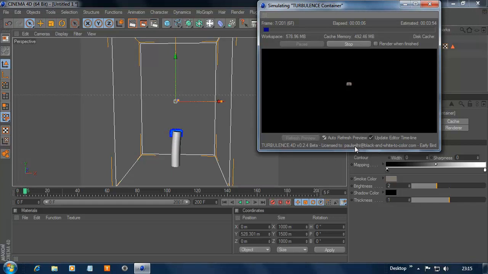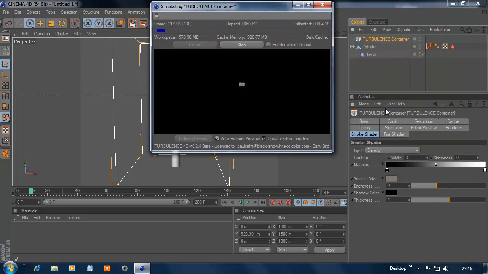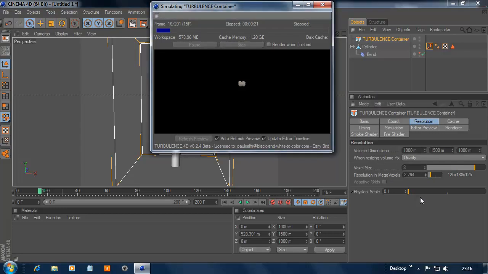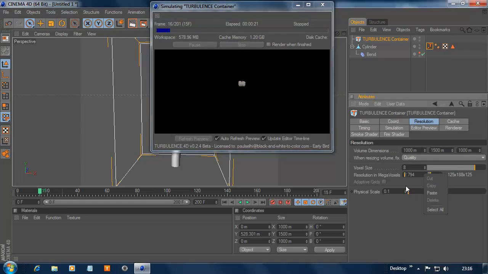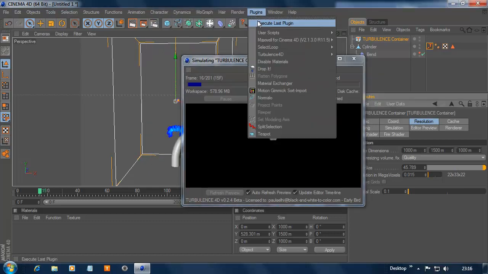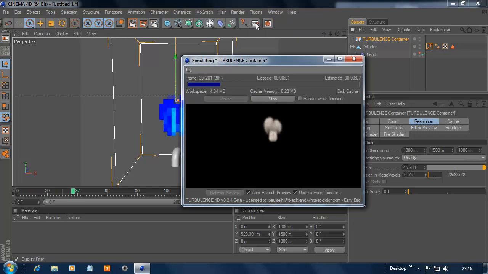It's on quite low settings. Well, it is and it isn't. Because of the way I resize my sim, it's actually gone up quite high because I left that on quality. So let's stop that. Let's bring it down to its default. Okay, and I'll resim. We'll get something really fast.